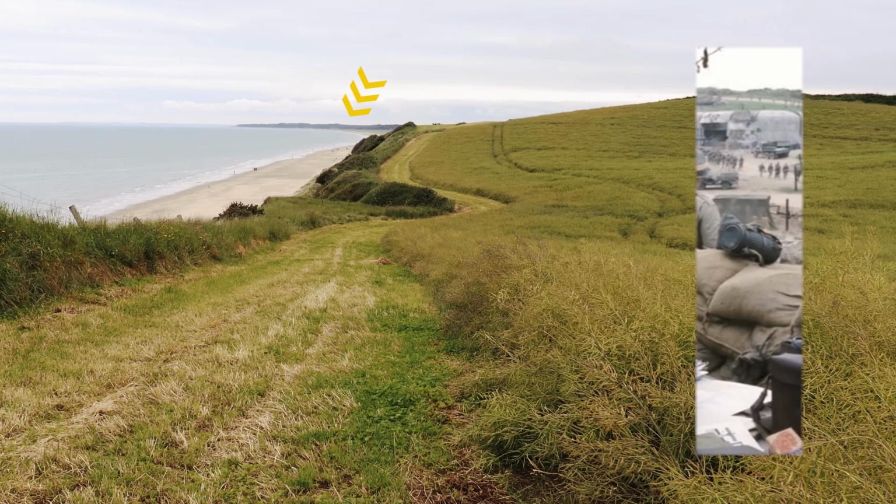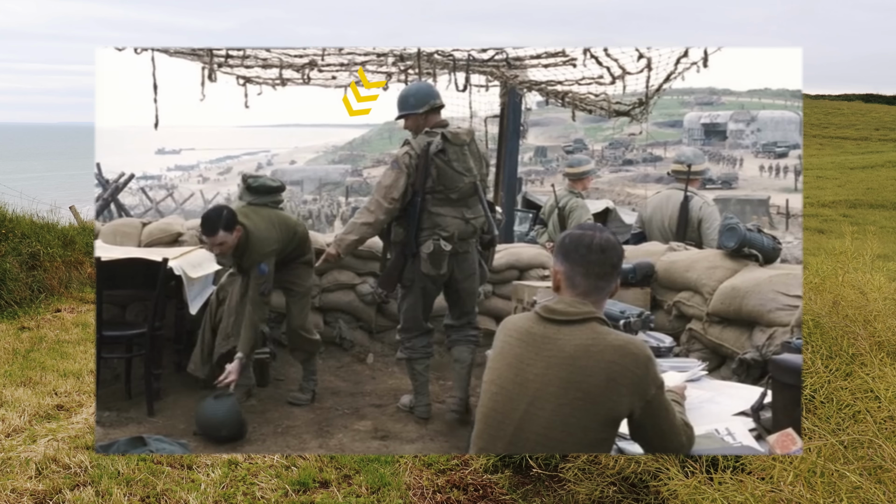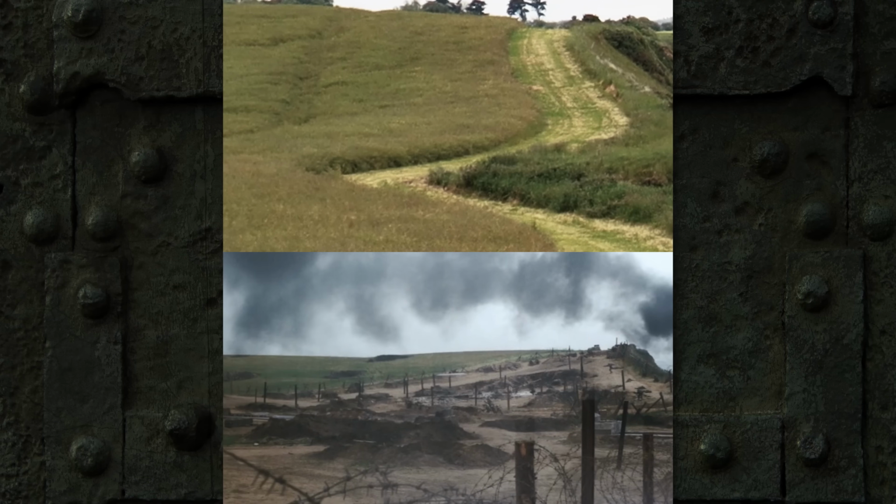The guy that led us onto the land, he said that he was here. His family owned the place when they filmed Saving Private Ryan. And he met Tom Hanks when he was about 3 years old. He said he doesn't remember it very well, but he's got pictures. One more thing to show you here.